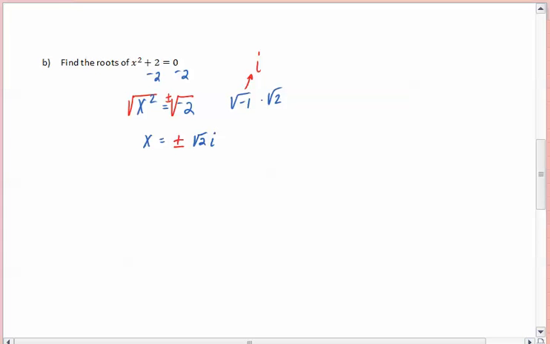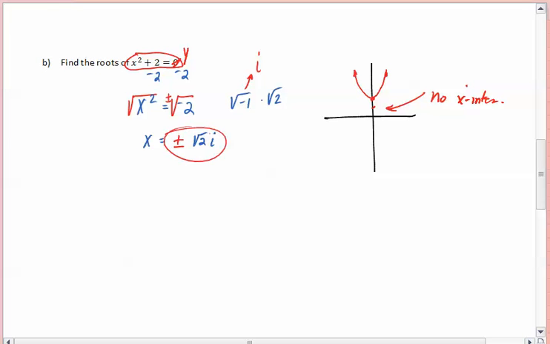Now, if I take a quick little picture, they're imaginary, right? If I take a quick little picture and I draw this graph, this is a parabola. Again, we're going to put it back with a y in it, and we're going to graph the related function. So we're going to go through the 2 up here, and it's going to be like this. Now, does it make sense that there are no x-intercepts? Sure. We just found that they were imaginary. And so that makes complete sense that we shouldn't find any real ones. We should find 2 imaginary ones.